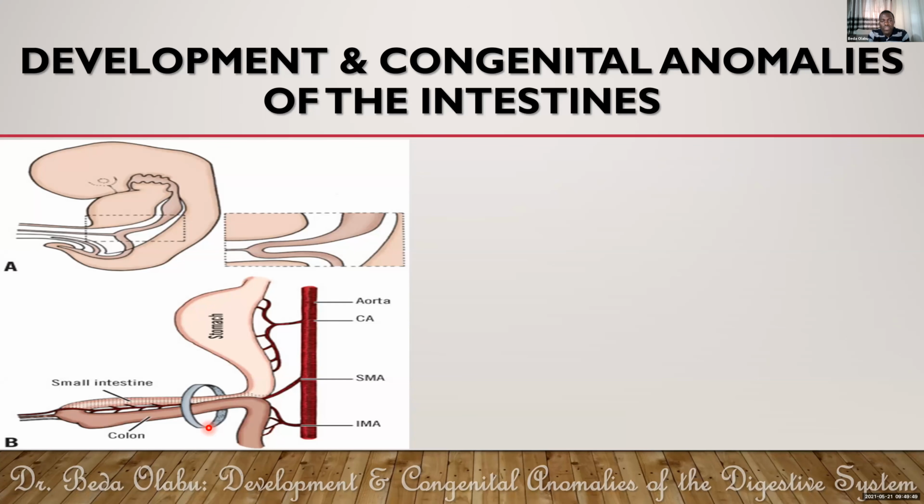At this time of development, the fetal abdominal cavity is not very big. It's not very spacious. Why? First, the fetus is small. 2, there are some large organs within the fetus at this point. The liver is very prominent at this stage because the liver is a site of formation of blood. So it's very prominent. It's taking almost half of the abdomen.